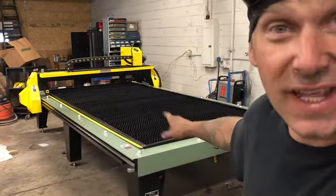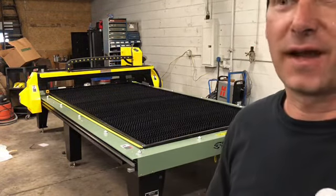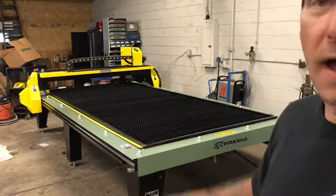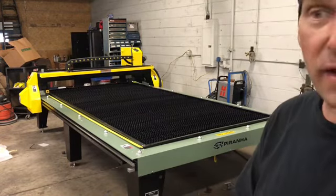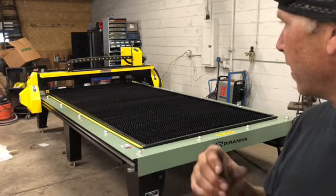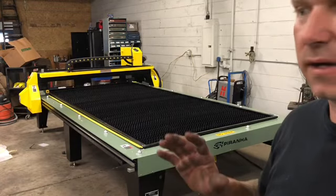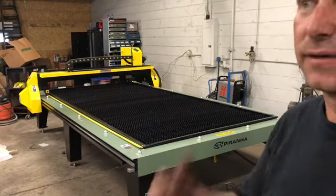See that? I pushed buttons and it moved. It outlined the space of the piece that was in the library that I was trying to simulate, whether or not I had a good setting point where I started. And by tracing it, you can see if the piece that you have on there, if it's a drop piece or something, is going to be within the field of cutting. So awesome.